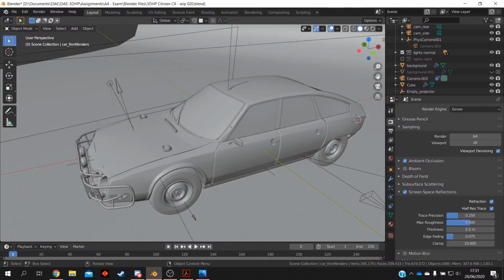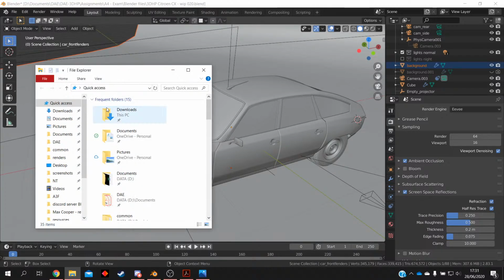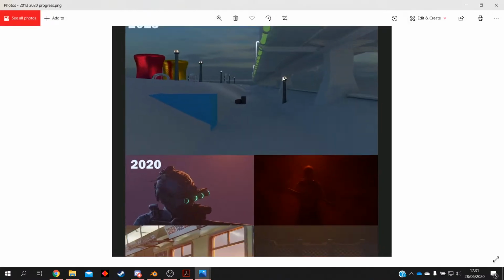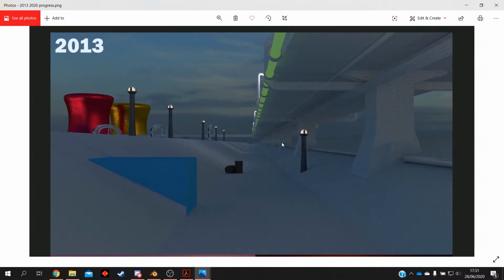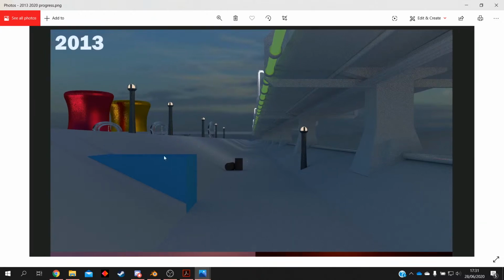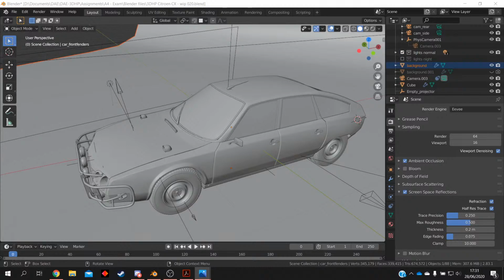I think actually, if I quickly grab it, I'm gonna just clone window. Alright. My first ever big project was this thing in 2013. This took 5,000 samples to render, and I think like 10 hours or something, and it still looks super noisy. So yeah, it's gotten a lot better than this since then.